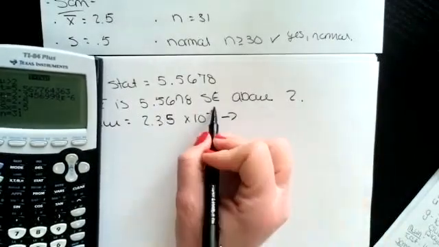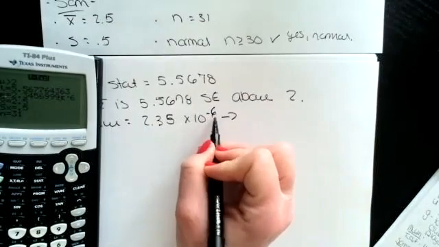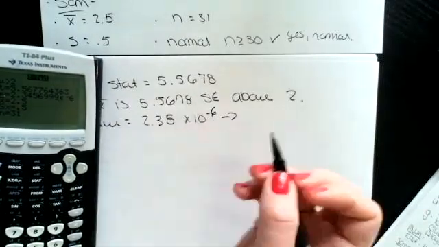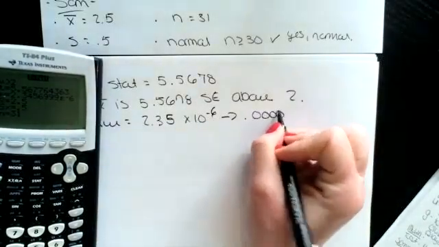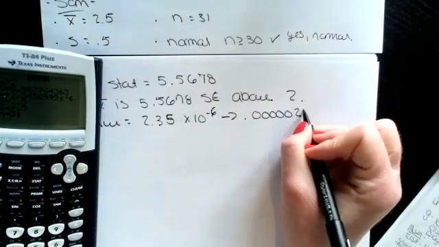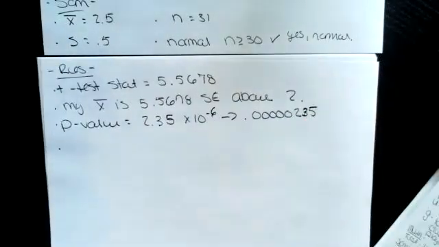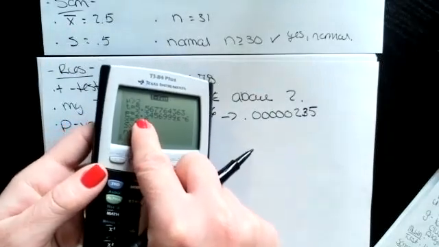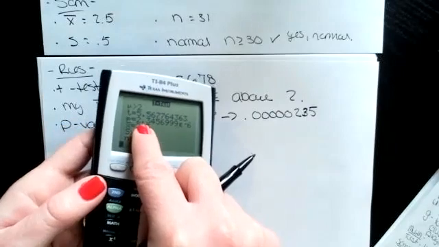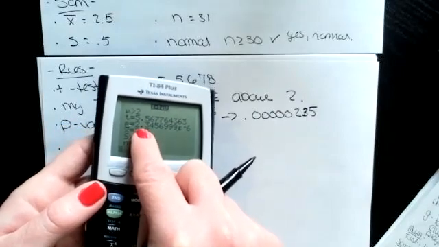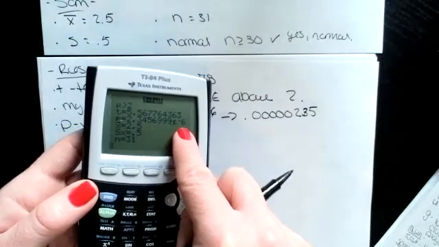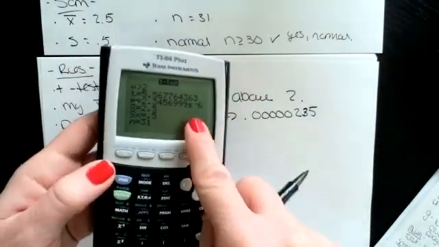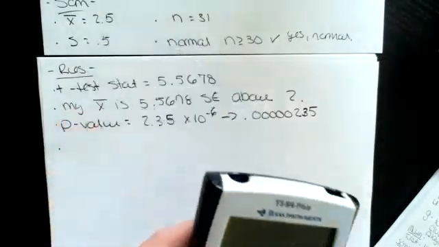What that means is that I have to move my decimal place 6 places to the left. So that means I have 5 zeros in front of my 2. That's the number. So if you see a number that's not between 0 and 1 right here, remember it's a probability. It has to be between 0 and 1. If it's not, make sure you look all the way over to the right. You probably did your calculation right. It's probably you're just not reading it right here. I hope you recognize that.